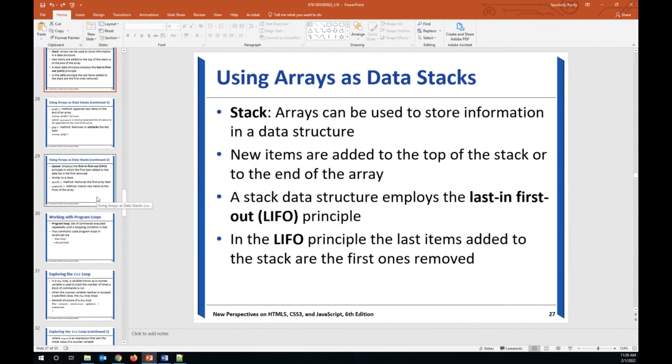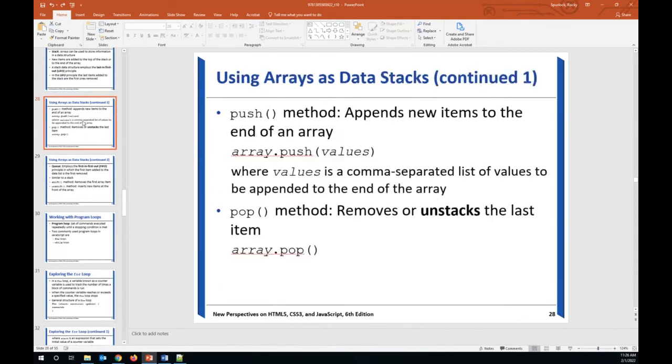So the last item added to the stack is the first one removed. A push method will append new items to the end of the array. So here we have array.push and then the values. Values is the comma separated list of values you're adding to the end of the array. A pop method will remove or unstack the last item.